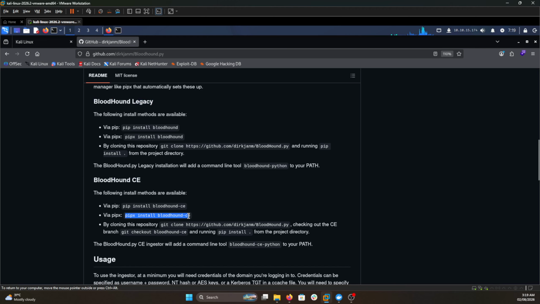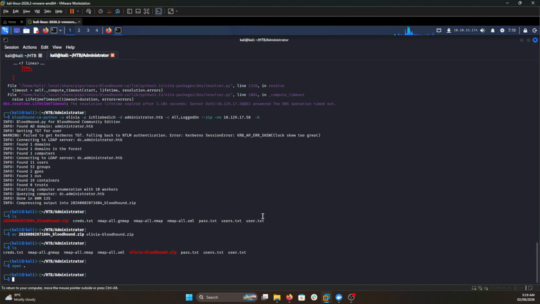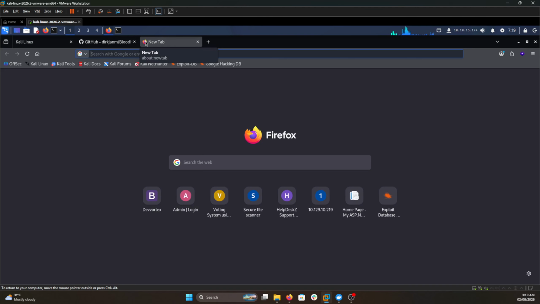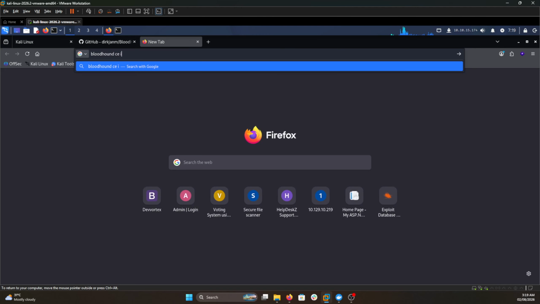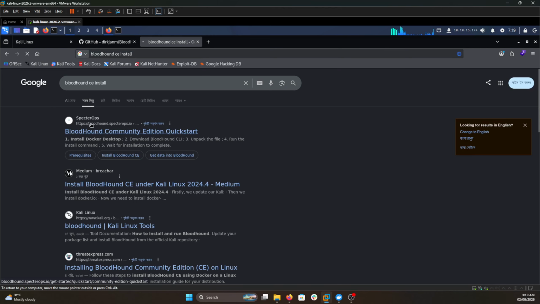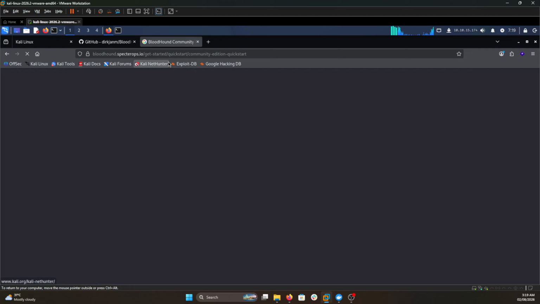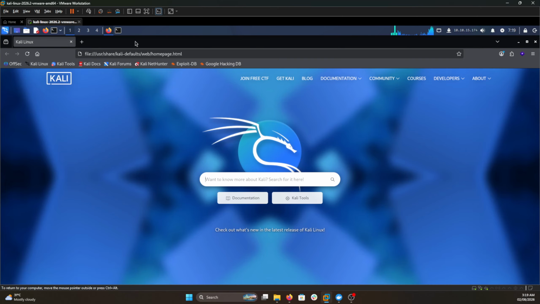I say go with pipx because it handles all the libraries and Python nitty-gritties. You don't have to check out anything. I also pull NetExec via pipx because I love it so much. And also for the GUI, Bloodhound CE install. This is SpecterOps and they have it documented really well.